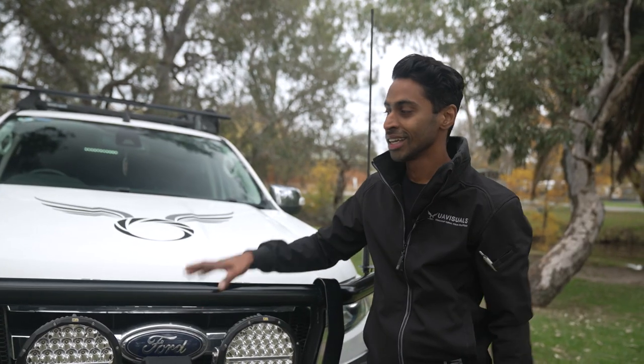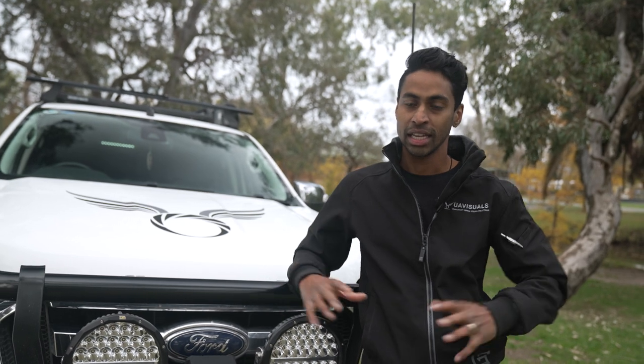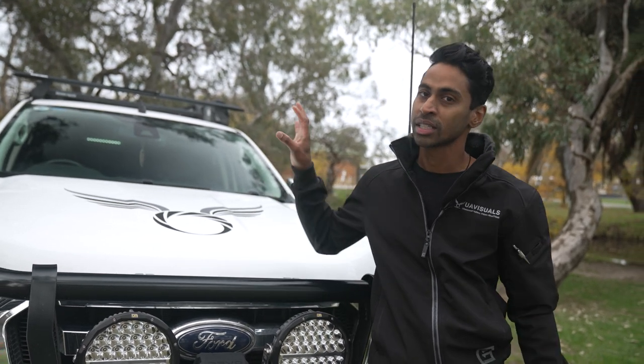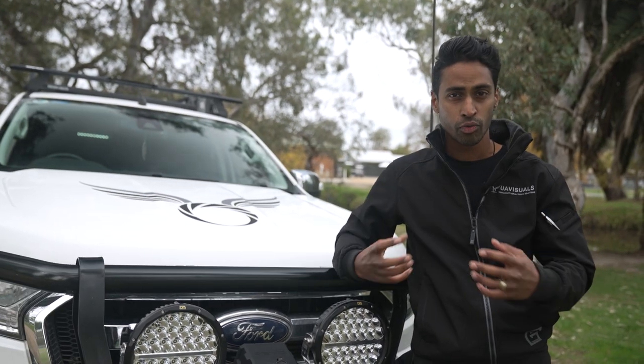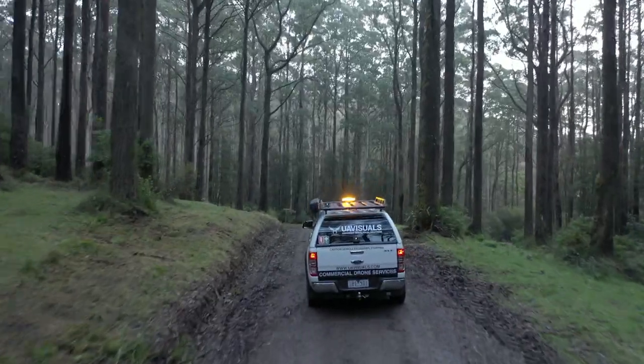The reason why we went with this, we had a whole bunch of different options, different vehicles. We looked at a Volkswagen Caddy, nice and small, but the guy that suggested that, I fired him because no way in hell. So we looked at the Volkswagen Caddy, we looked at a van option, we looked at other types of four-wheel drives, but I think the Ford Ranger was just the best in its class for what I wanted, especially the tech pack and just the pure raw diesel power that comes out of this car. So that's the vehicle that we went for.